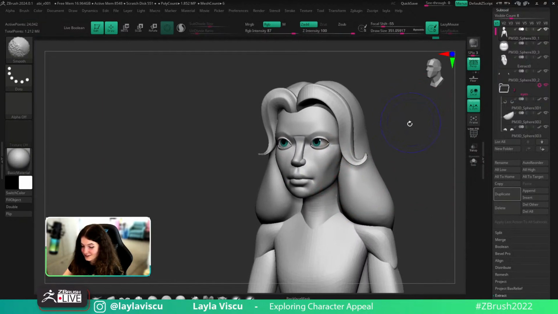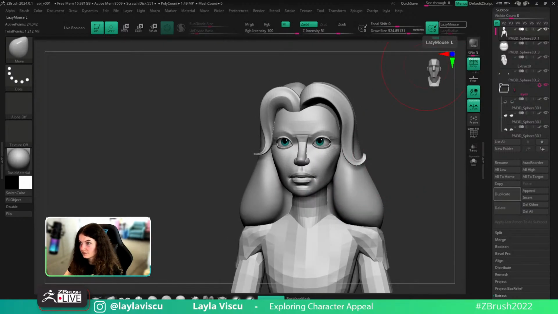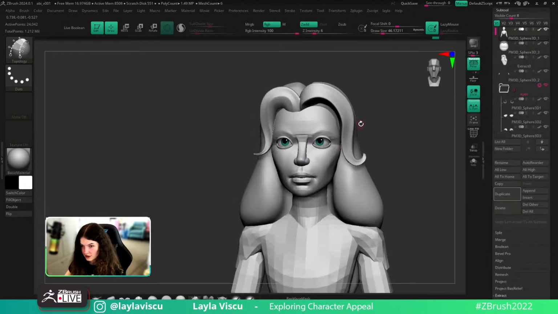Oh, poor Abigail. What have I done to you? Maybe we could give her some eyebrows.